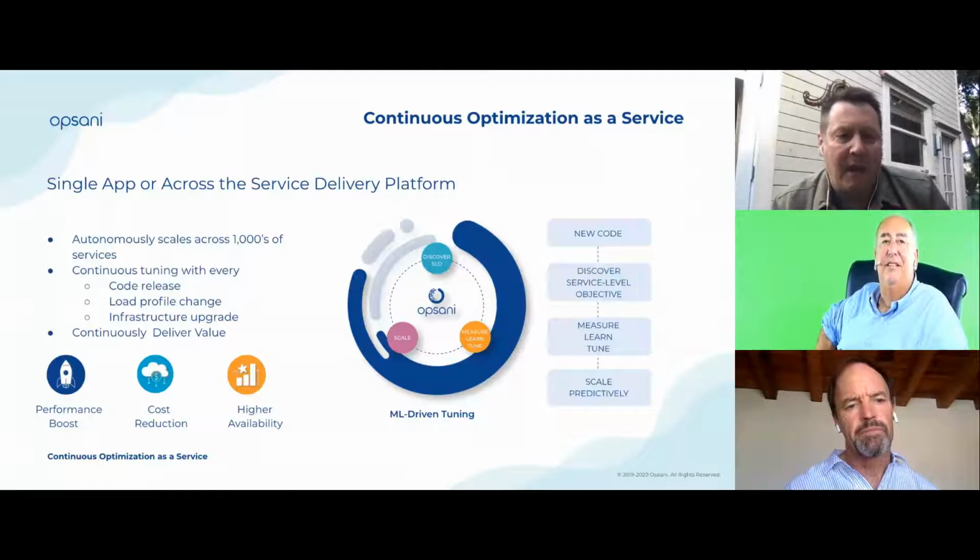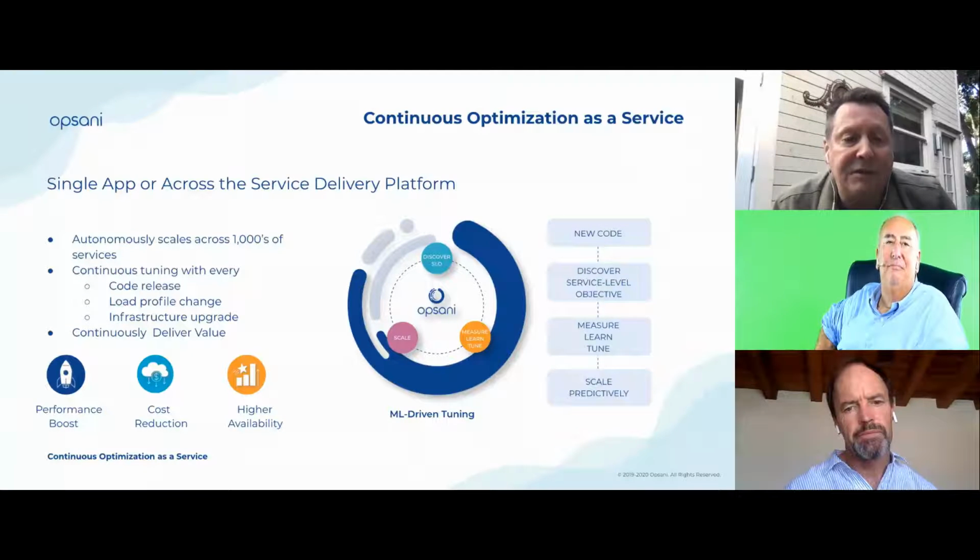That's one thing, but some of our customers have literally hundreds of applications made up of thousands of microservices. And something like that needs automation to be able to discover the apps as well as to onboard them and optimize them. So our backend solution, our machine learning solution, can handle the scalability from a single app all the way up to a full service delivery platform type of a scenario by plugging into other capabilities that the customer's already invested in, and by doing that auto discovery and bringing those services online.